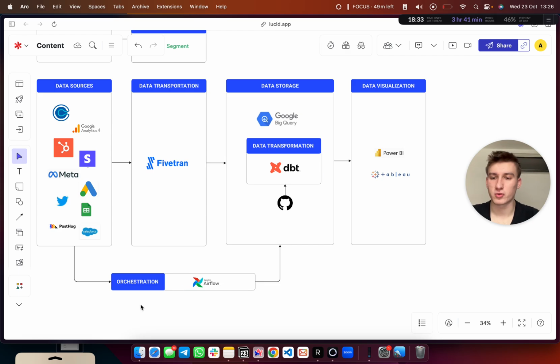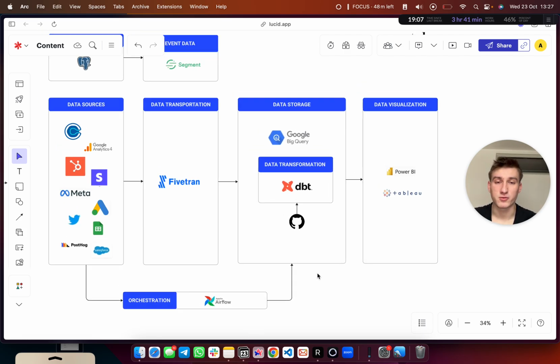Down below we also have an orchestration tool, which you could say is a bonus as well, but it's very good for managing the whole data pipeline, all of this infrastructure, just to see if everything is going smoothly. The new, fresh data is constantly updated. If something goes wrong, you can get notified, and you're also able to see the whole infrastructure in one place, visualized. That will help in terms of data management and also the data governance part, right? You can also call this a bonus, but we always implement Airflow because it just makes sense and it provides so much value in terms of focus and clarity.